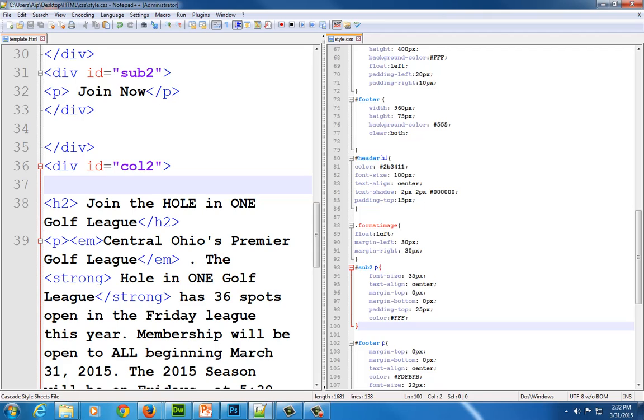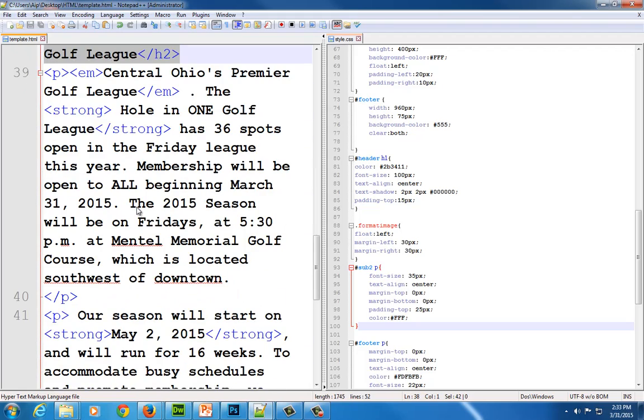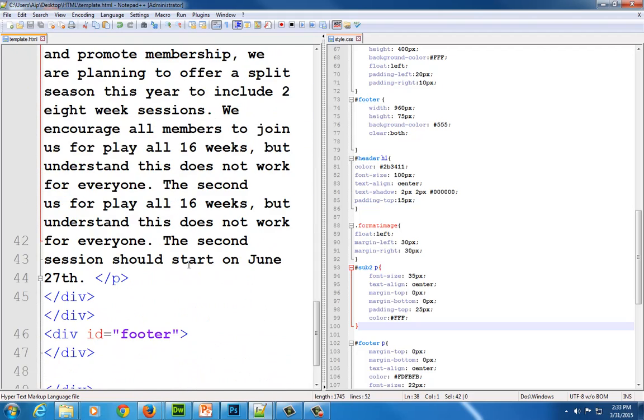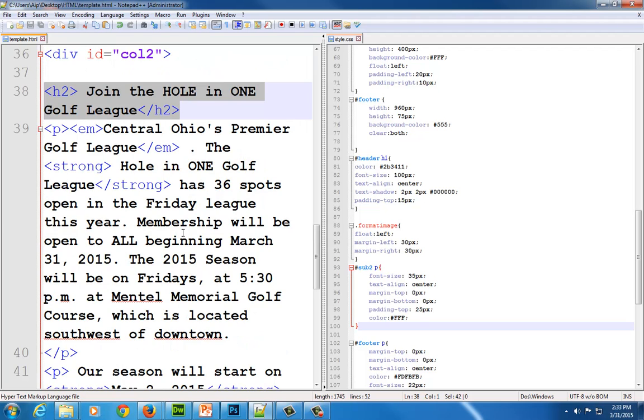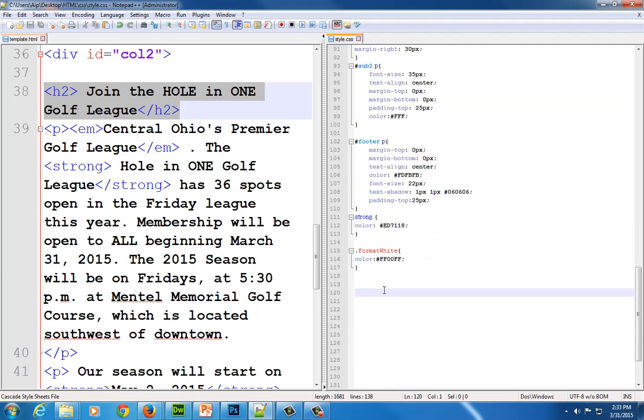And with this, what I want to do is affect the heading 2 that is in my column 2 section. Now if you have a heading 2 anywhere else, and you only want to apply it to that section, we have to go in and I'll come down here at the very bottom, and I'm going to type in hashtag COL2 space H2. This specifically is going to identify just the H2 tags within this div section.